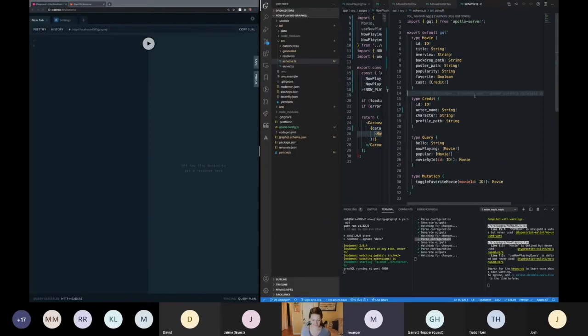So like I mentioned before, you can have different types. You can have a movie type, you can have a credit type, which is for each person, it's a cast. Brackets around it mean that it's an array. So in this particular case, you can have a possibly null array of cast members, but each individual one must exist. So you aren't going to have any entries in there that are null.